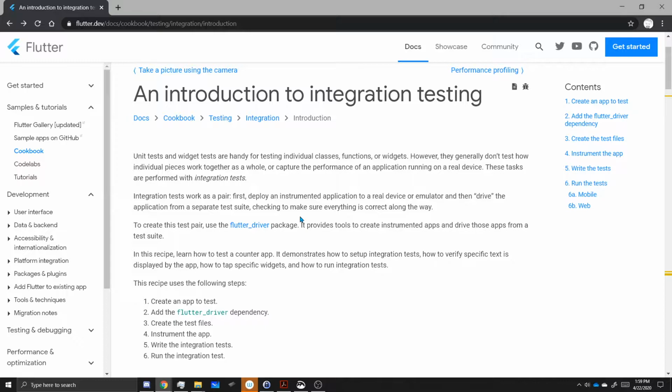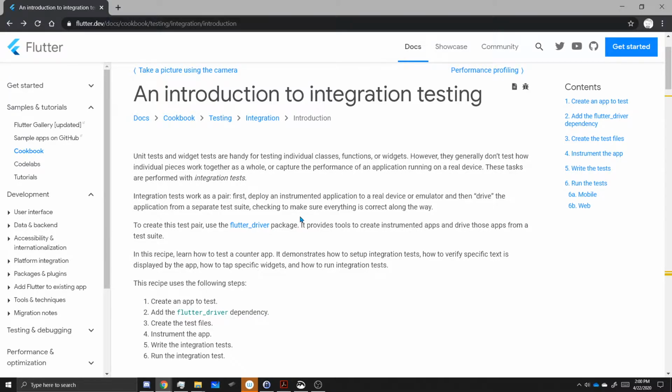So there's some core set of features your app has that you want to work no matter what anybody else does or whatever other changes happen to your app. And it becomes very tedious to go through and manually have someone click all the buttons, run all the tests every single time your app changes.